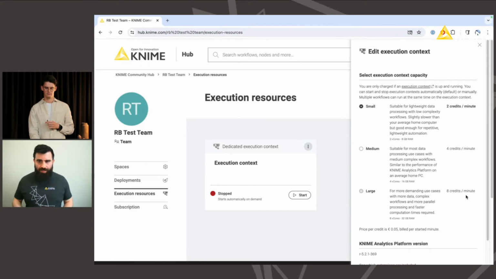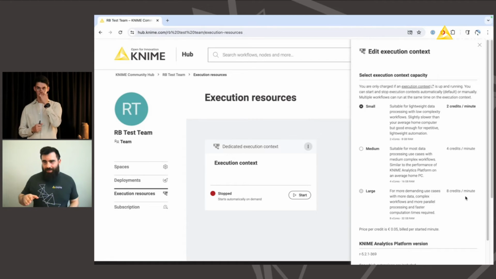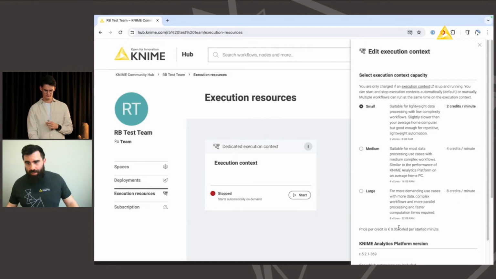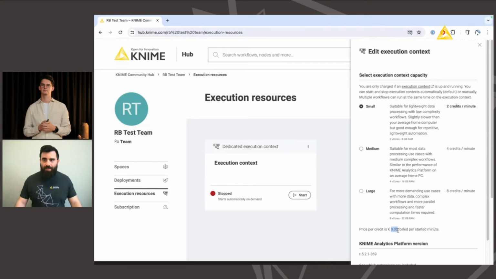It's always calculated on started minutes, but with the automated startup and shutdown time, we try to help you shut it down as soon as you don't need it. So you always only use it when you actually run workflows. Each credit, which you see here, costs 5 euro cents or $5.